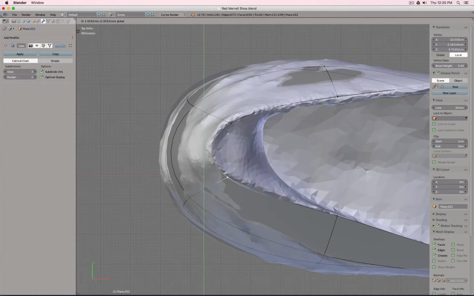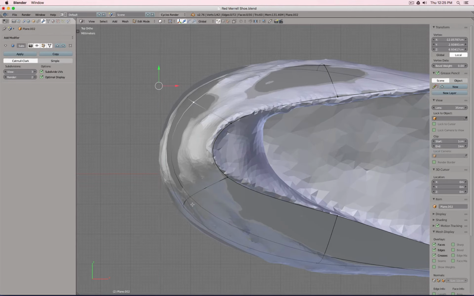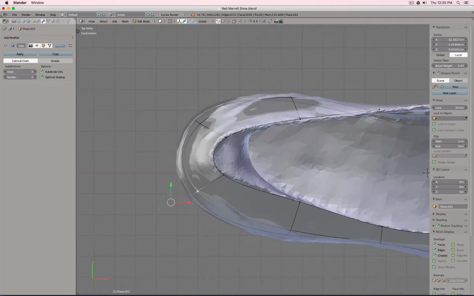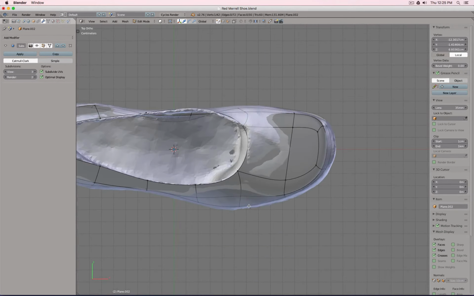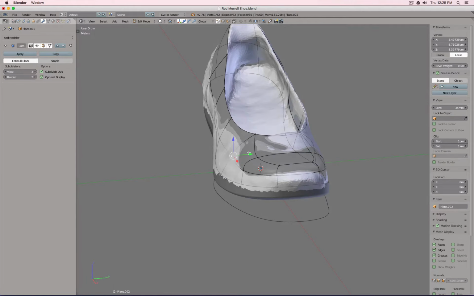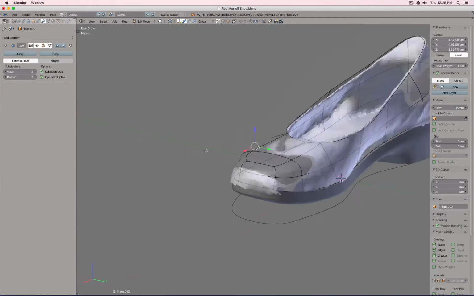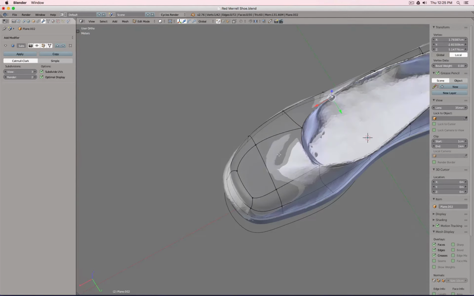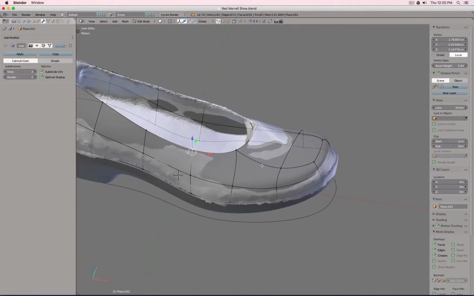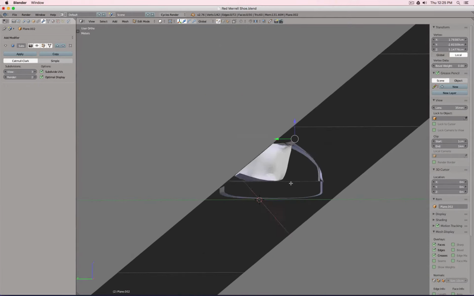Also here, this one can go in a little bit more. There and there. Okay. Let's see. How about this one? We can pull this one out. Can pull this one in a little bit. What's going on here?